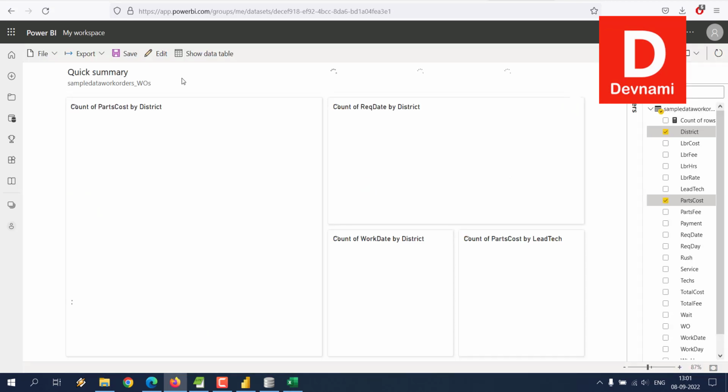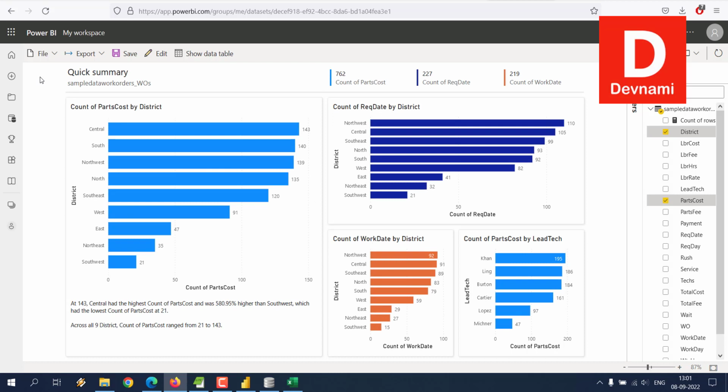It will generate from the available options. As you can see, this is using count of our districts, then work date, count of part cost, and some other data it fetched from our table and then showed this report out of that.